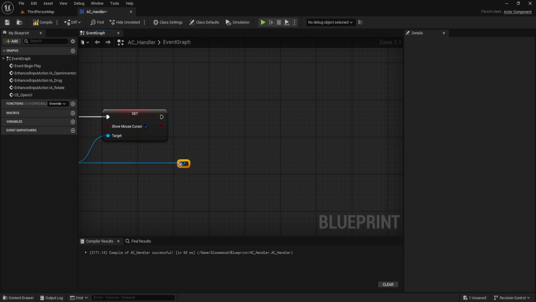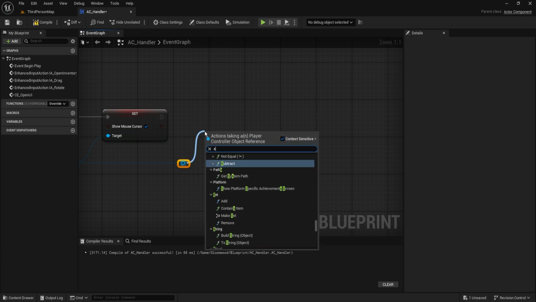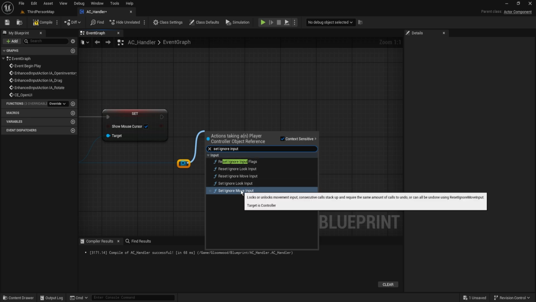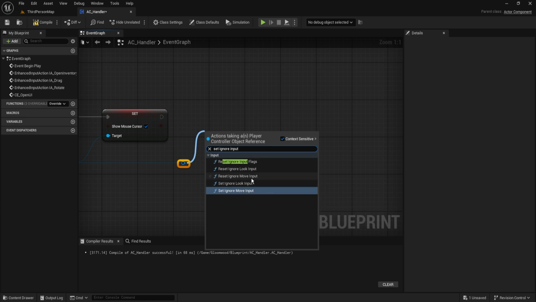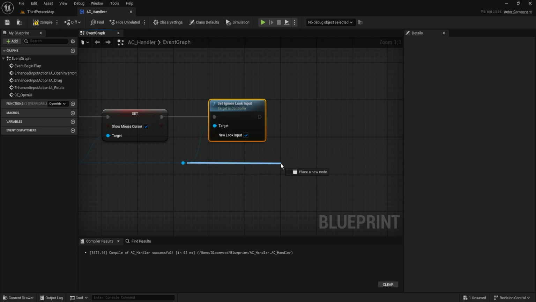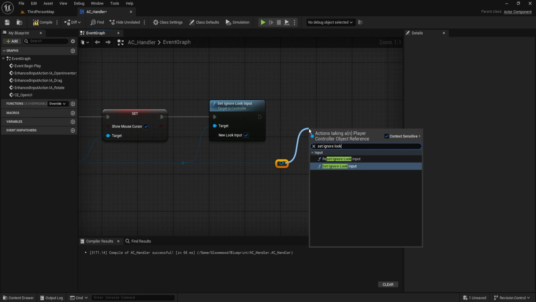We can also call something called the flags. I believe they're called flags, at least if I'm not incorrect. Yeah, so they're based on what we call flags here. And this function here is to do the inverse. It's called reset ignore input flags. What this does is it allows us to say set ignore inputs, for instance. And what this means is now whenever we try to move our mouse and look around, it won't let us. So if we say set ignore look input right here, put it to true, and we then call another reroute and say set ignore look input.